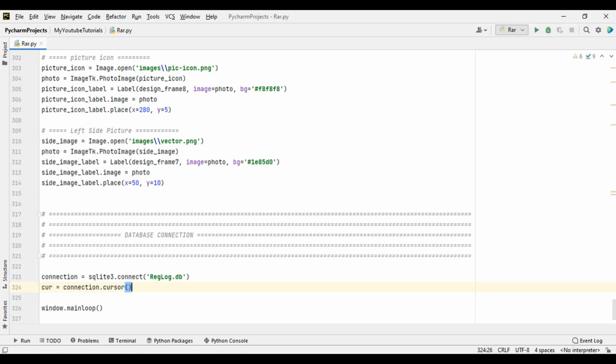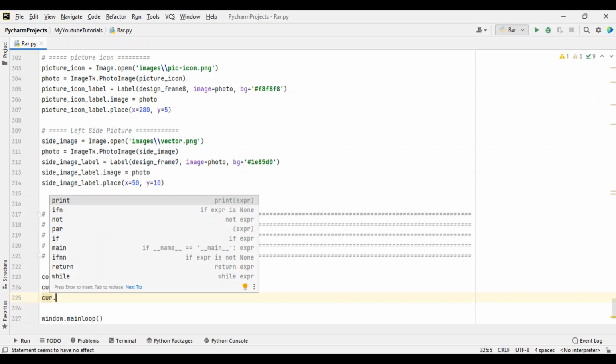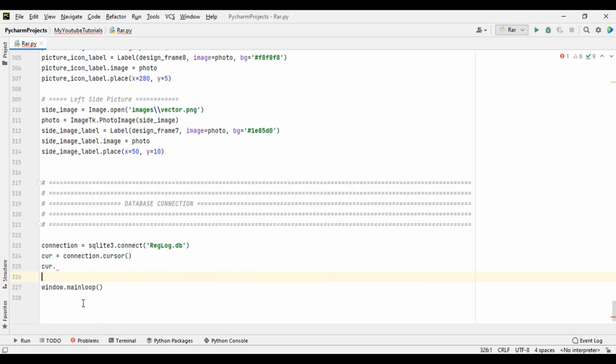Okay, so let's execute our database now. Let's tell our cursor to create a database for us. So let's say execute, open parenthesis. We are telling our cursor to create table if not exists.